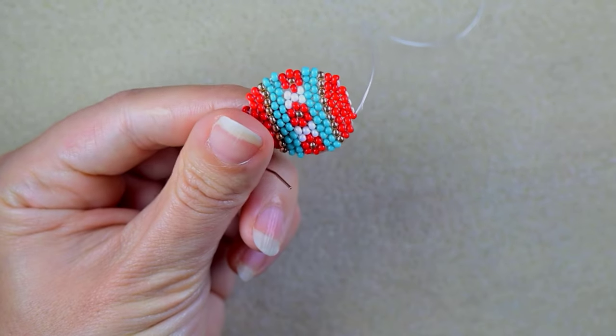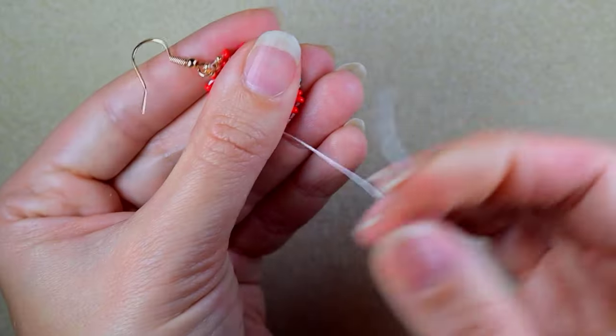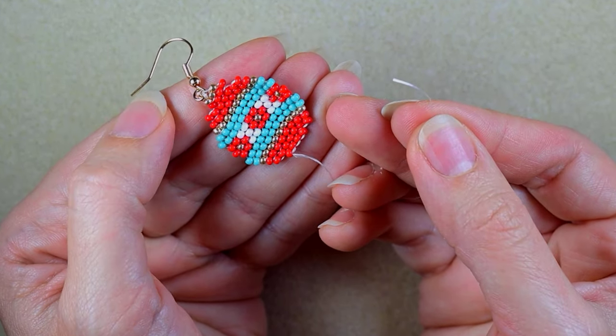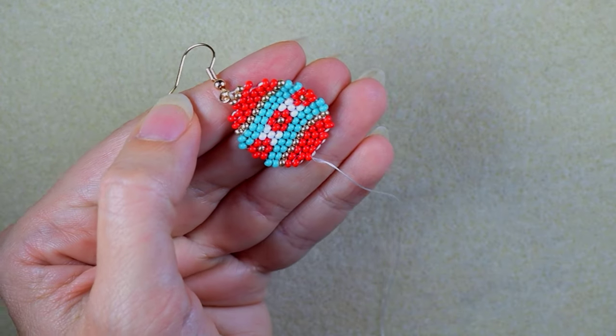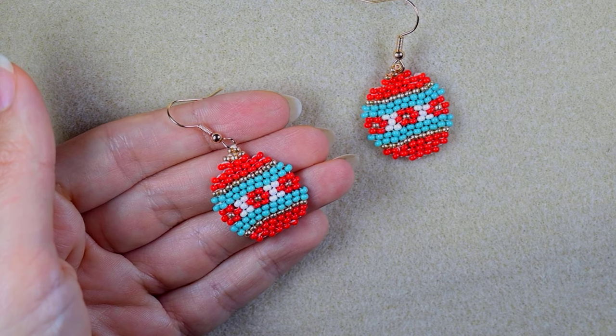And you could burn it with a lighter if you don't like how it looks. Now, guys, I will put my needle from this end. I will zigzag through my beads, make a knot and cut it. Okay, guys, and now my Christmas tree decoration balls are ready.